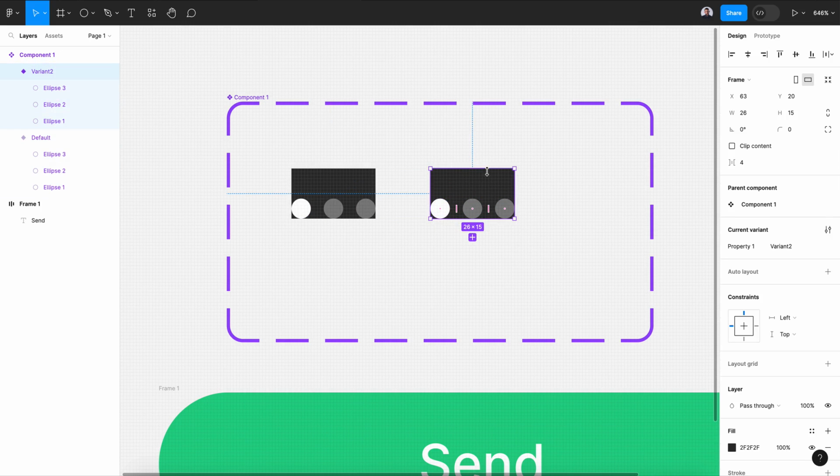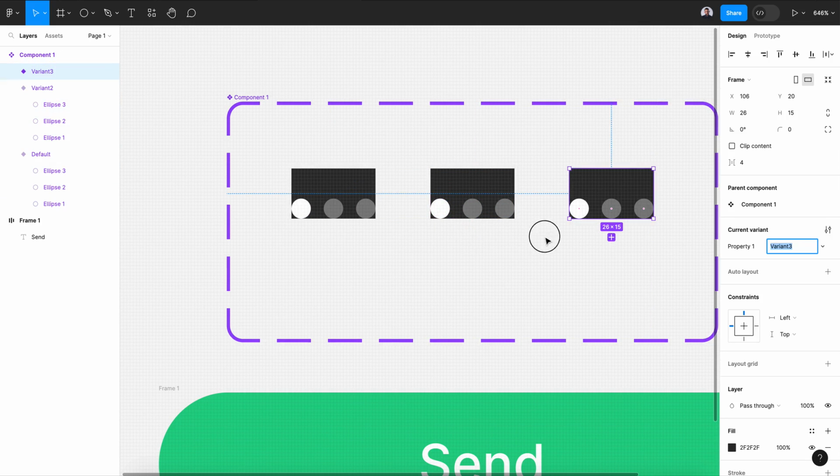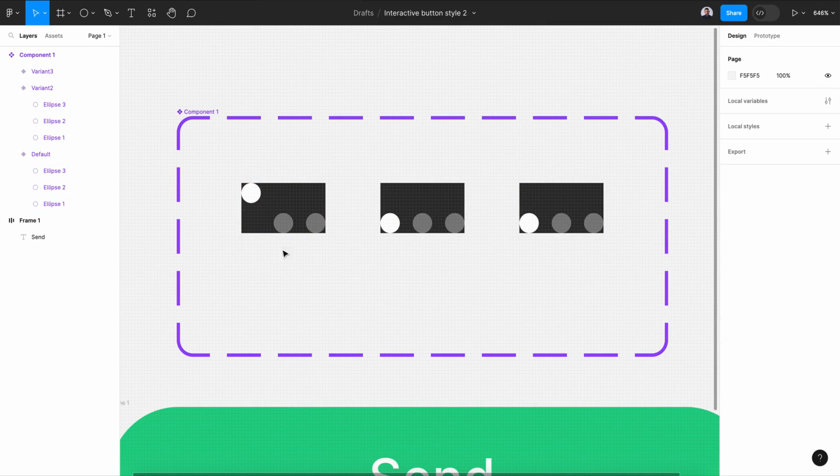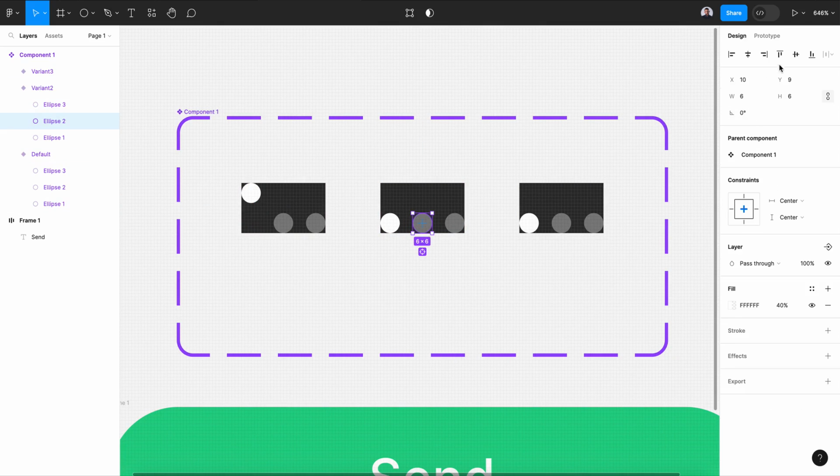Alright, gonna also create a third variant. That's great. Now for my first variant, I'm gonna align this to the top, and for my second, I'm gonna align the center dot to the top, and for my last one, I'm gonna align the last dot to the top.